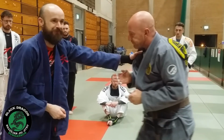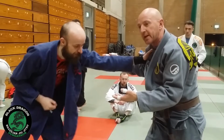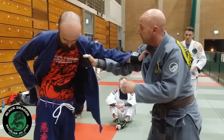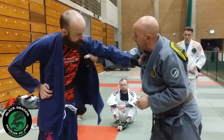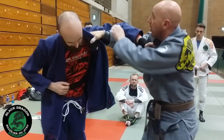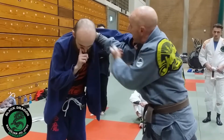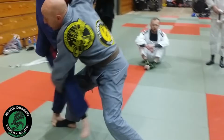Okay, so from here, we looked at if Carl stiff arms this and I try to make grips, I can't get close enough to get him. And then he can go for his takedowns. But if I come underneath and I make an underclass grip, I still can't get inside because Carl's controlling that inside space. But if I bring my elbow inside here, okay, I have my elbow inside. Of course, Carl can bring it back again. So if I bring mine inside, I'll punch my hand up higher. Right? So now my arm is controlling that inside space. So now when I make that secondary grip, it's easy for me to get my takedowns.